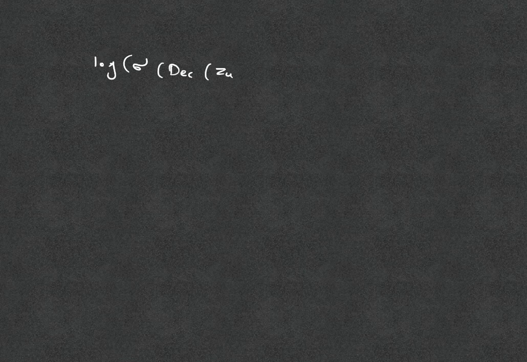So when we have the log of the logistic function applied on the decoder output of z_u, tau, and z_v, this is basically the log likelihood of predicting true for that edge to belong in the set of edges. And the whole loss would usually be approximated using Monte Carlo approximation.